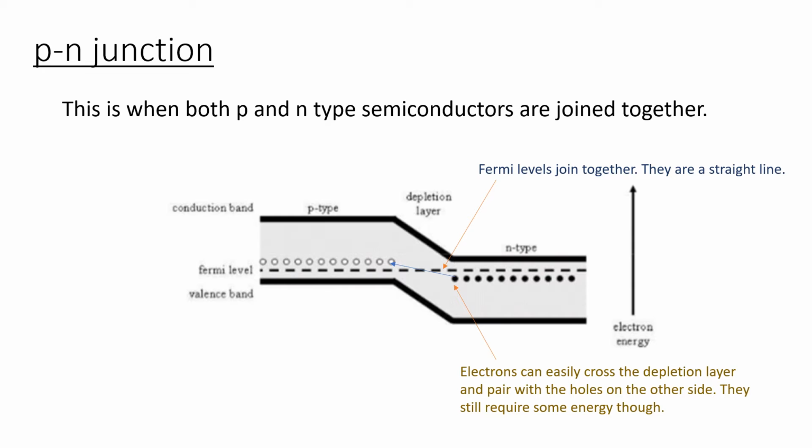Now the depletion layer is a zone which forms as electrons migrate across from the n-type towards the p-type. We'll go into a little bit more detail in a second, but essentially, as a depletion layer forms, it starts to prevent conduction taking place more and more gradually. The more electrons migrate across from the n-type to the p-type, the greater the depletion layer can become, unless we do something about it. But essentially, if the Fermi level still runs through the depletion layer, conduction can occur.